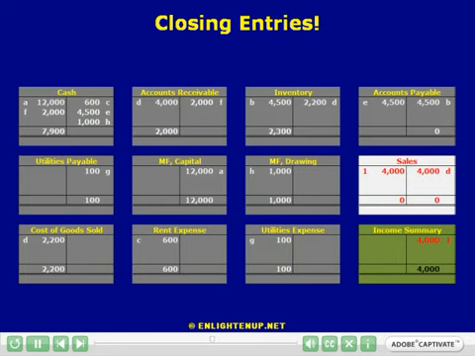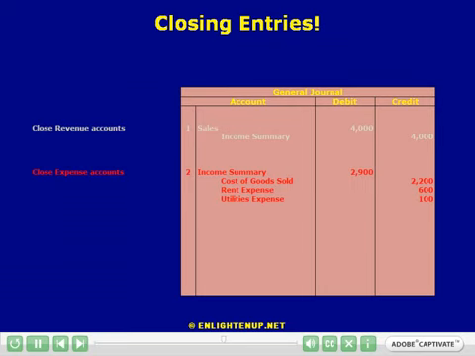The next closing entry closes the 3 gray ledger accounts, the expenses on the bottom row: cost of goods sold, rent expense, utilities expense. How do you think we're going to reset these to zero? Credit cost of goods sold, $2,200. Credit rent expense, $600. Credit utilities expense, $100. And that's exactly what the entry is. This time, we debit income summary to move the debits that were in expense accounts into income summary. Meanwhile, each of the expenses has been separately identified, resetting each one individually to a new zero balance.